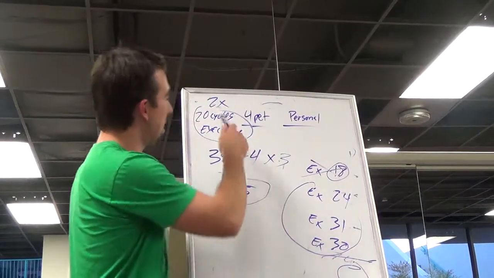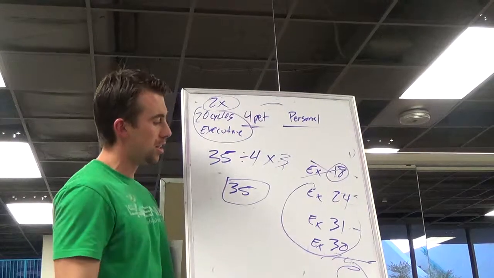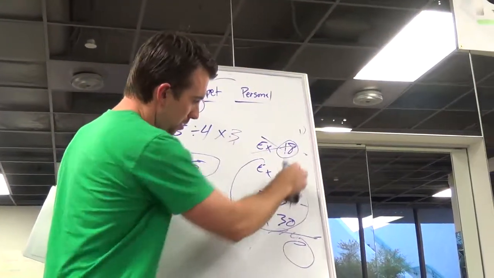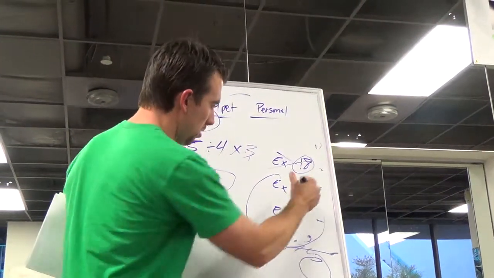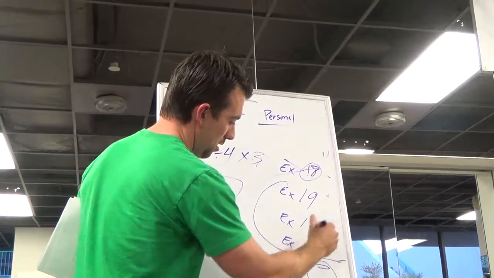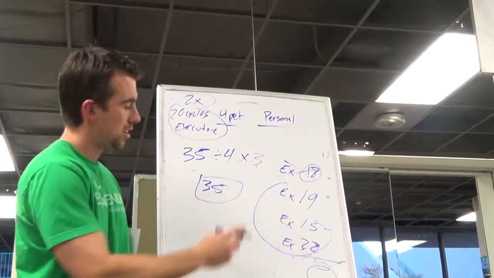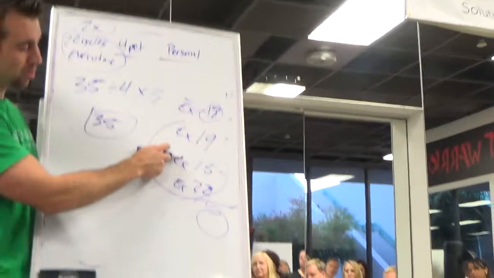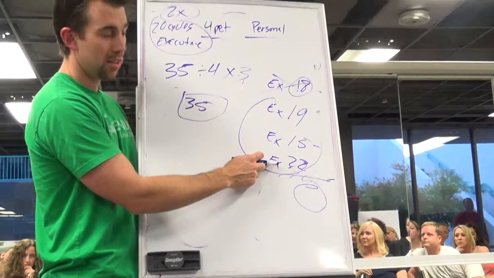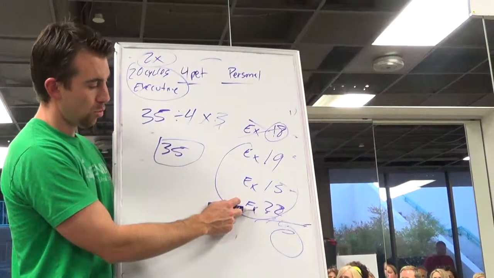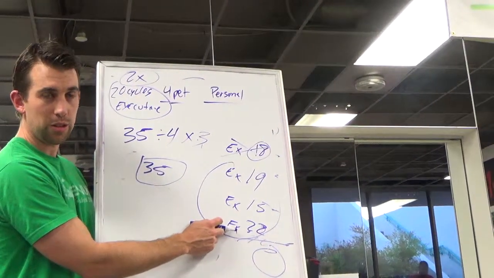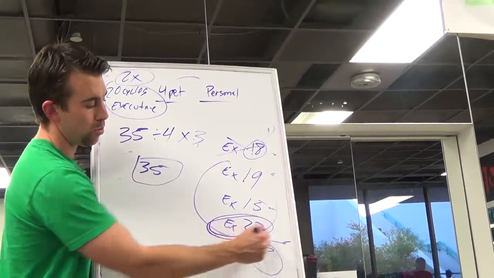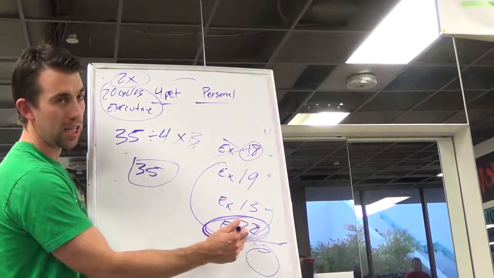Now, the only exception with this 2 times during the month is, let's say these numbers here were 19, 15, but then this one you hit 22. You qualify for the executive pool, and you actually advanced and hit the 2-star pool. We're not going to penalize you for advancing. So you can actually participate in the 2-star pool just by entering this pool, hitting this 1 time instead of 2.